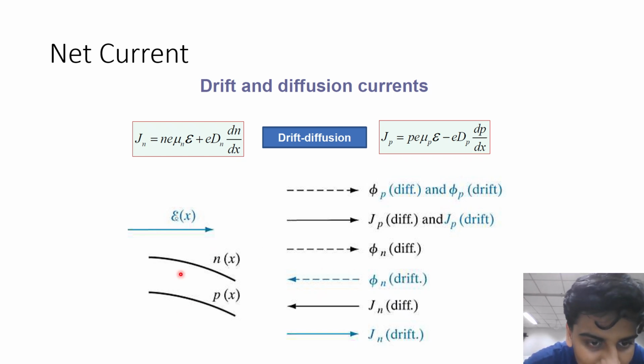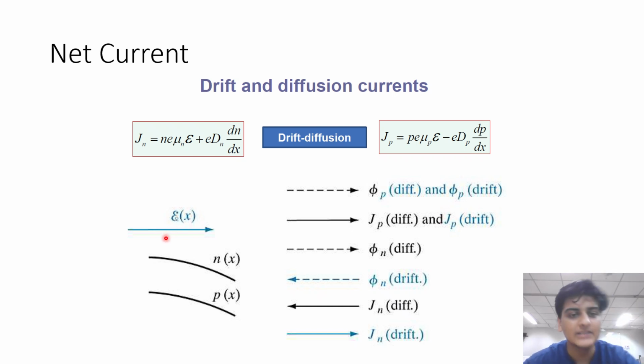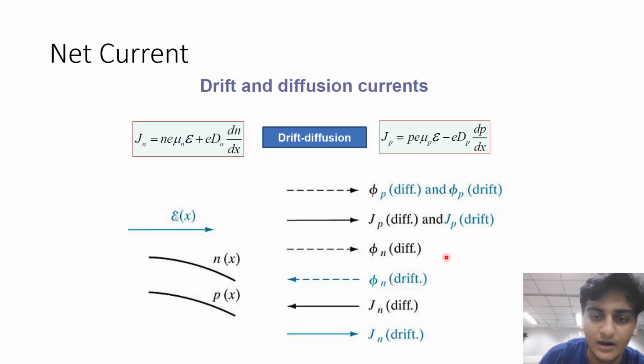So this is the electric field from left to right. And as you know, for the diffusion current, it's due to a concentration gradient. So things move from high concentration to low concentration. So here we have represented the concentration. As you can see, as you move from left to right, the concentration of both the electrons and the holes is reducing. So we have set up this context. Let's now analyze, on the basis of this context, the directions of the various fluxes and currents, and then we can come up with these expressions.